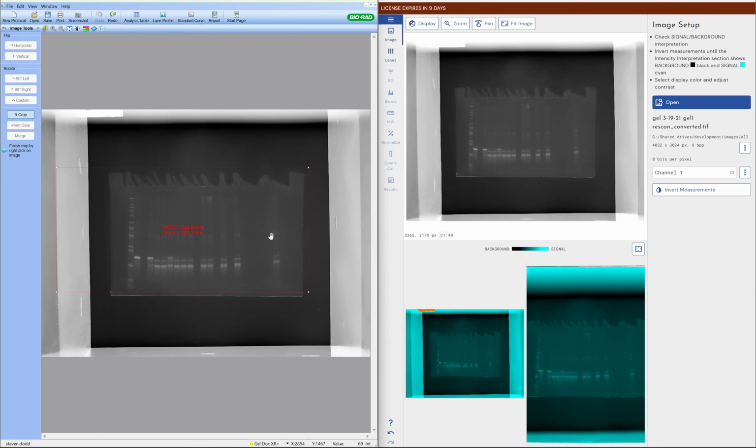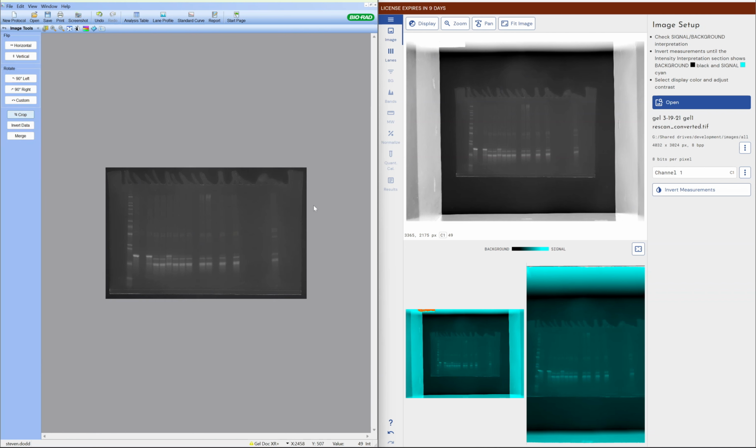Let's just run through a crop in both pieces of software. I think they're probably going to handle it pretty similarly. Finish crop by right-clicking on the image, crop. So what this has done is just opened it. It applied the crop in the software, but it's not allowed you to save a copy of the cropped version. I guess you would have to export it.